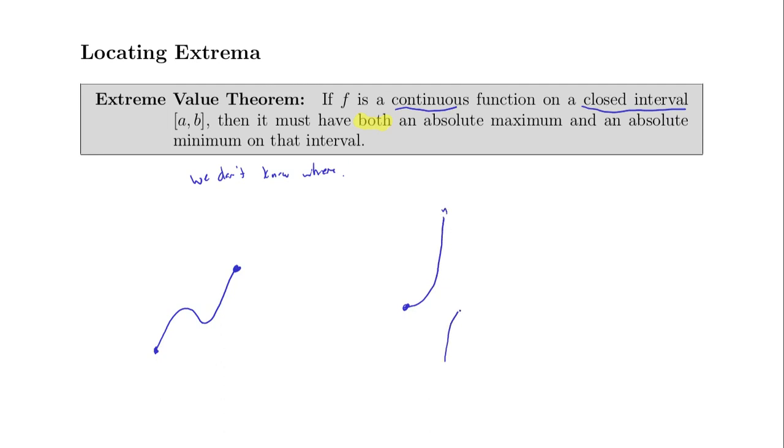If you had something with a discontinuity, you could see why that could be a problem. Maybe like a vertical asymptote, right? Oh no, a vertical asymptote defeats this whole purpose because we have these unbounded y values. And so, of course, there's not an absolute max or an absolute min. There's all these other versions of what's going on here. Hopefully you can draw a couple to convince yourself what's happening. But the extreme value theorem is going to guarantee the existence of absolute extrema, both the minimum and the maximum, as long as your function is continuous on a closed interval.